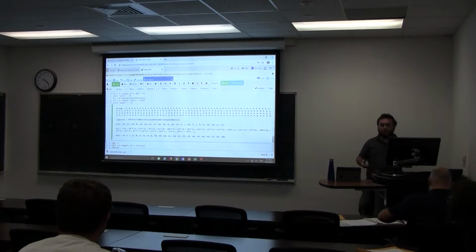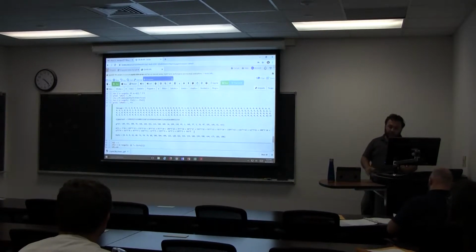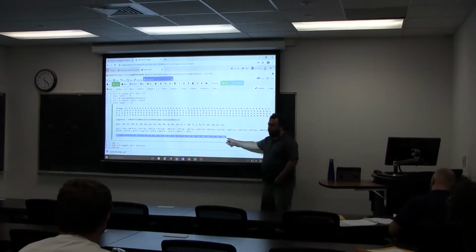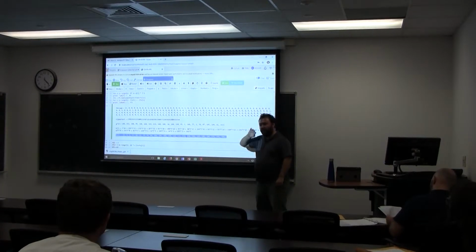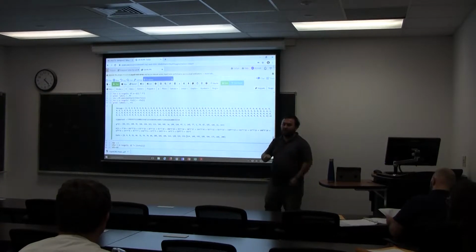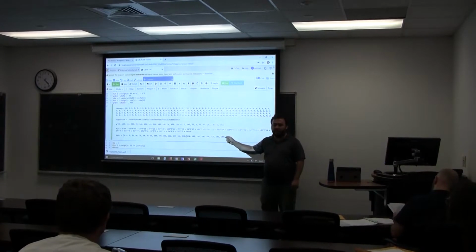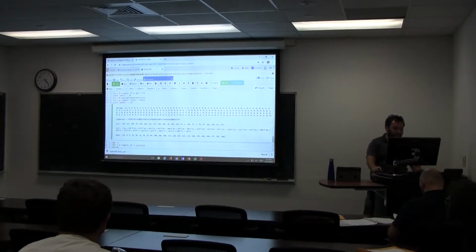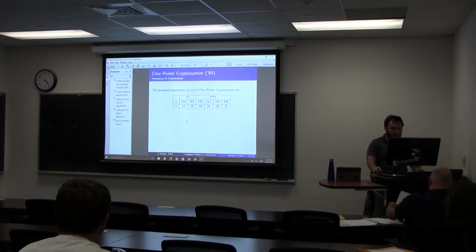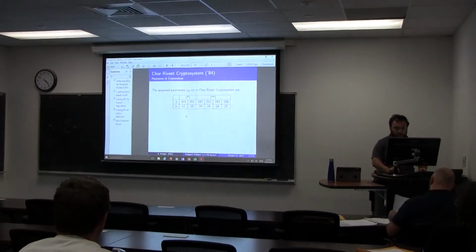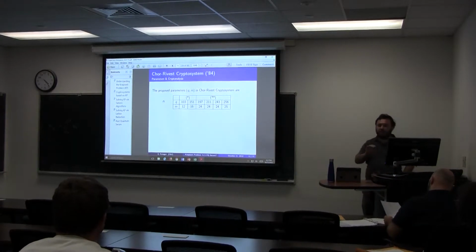Then knowing these roots, you can easily apply the inverse of the permutation. These are like the positions of ones, but with the pi permutation applied. So you apply the inverse permutation to find the exact positions of ones. Then you construct the message. So remember your last slide, H equals M. Sorry, yeah, H is equal to 10.